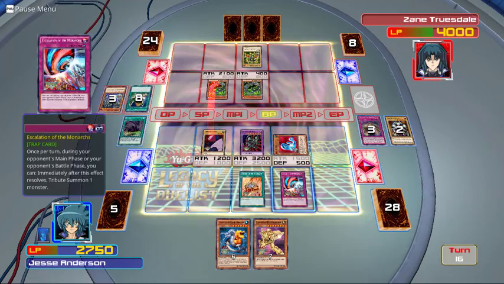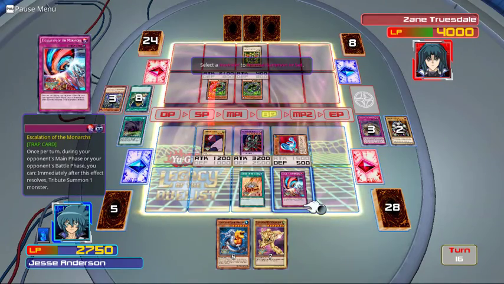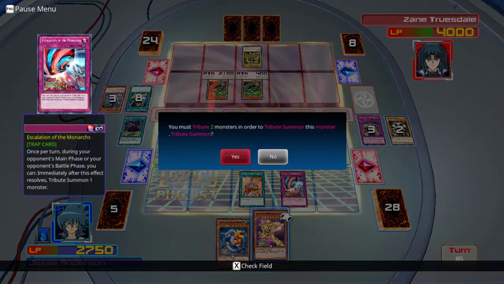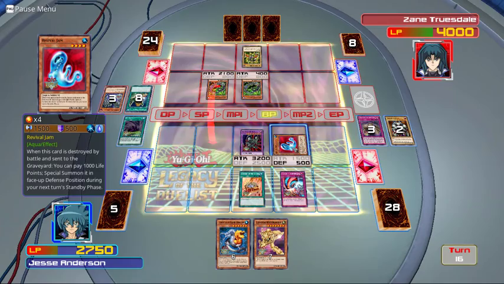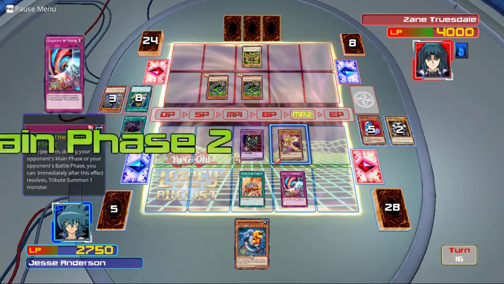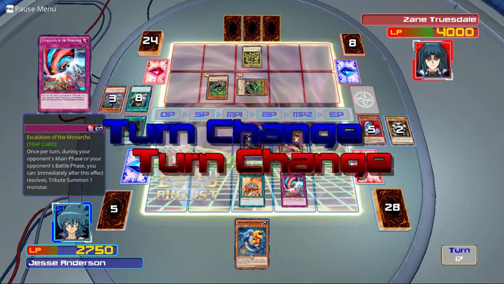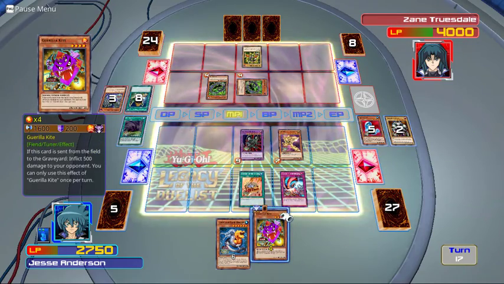Unless... Escalation of the Monarchs. Yes. I tribute Frenzied Panda and Revival Gem. I tribute summon Elemental Hero Blade Edge! Yeah, what are you gonna do now, huh? Huh? Hehe. Ooh, Gorilla Kite. It's a tuner. I don't actually have Synchros in this deck, but it's a nice card to have. I wanted to use it for its effect, and 1600 attack is still quite nice.